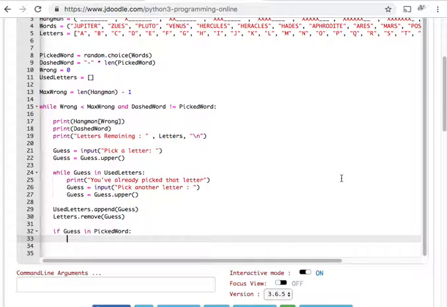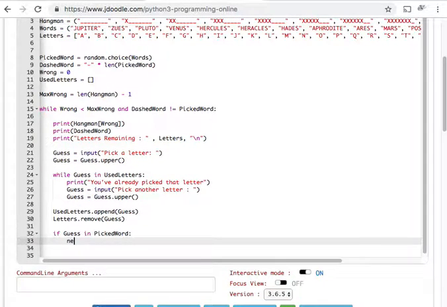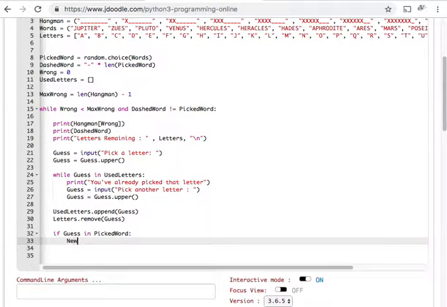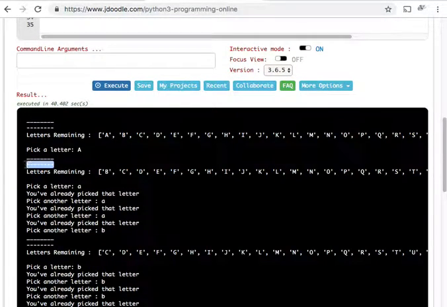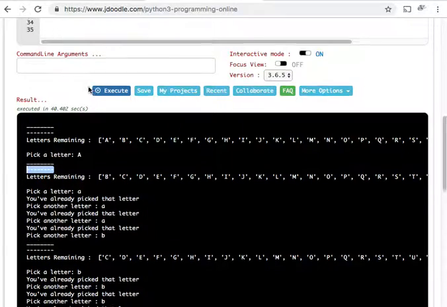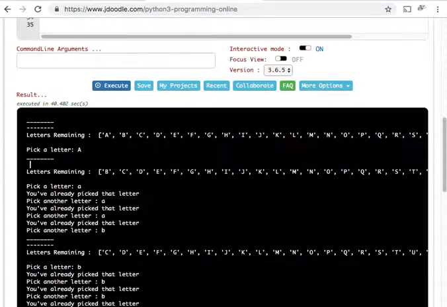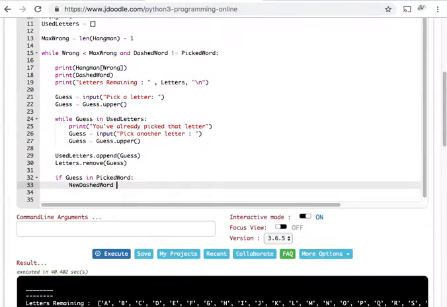And this is going to be a slightly interesting thing. We're going to have to make ourselves a new variable, okay? Whatever we want to call it, I'll just name it new dashed word, so you understand what's happening. Because the dashed word currently is literally all dashes. We're going to have to make a new word and put the stuff inside the dashes. So, we're going to just currently make a new dashed word, and it's going to equal nothing for right now.